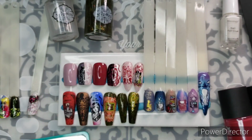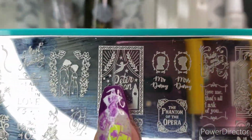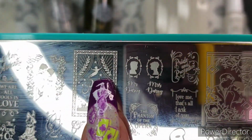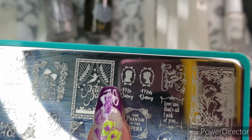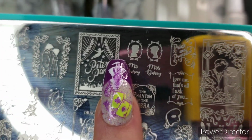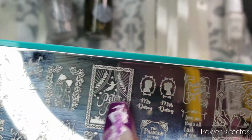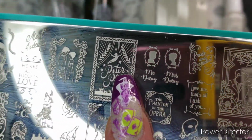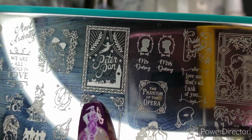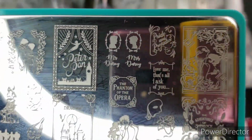I'm sorry I can't show you all these things. I have like 80 ideas here. So anyway, Peter Pan, if you've got a smaller nail, you can just take him. Remember, you can release non-necessary stamping stuff with Scotch tape or a dotting tool, at least as long as it's fresh. But you can just put Peter Pan over that little silhouette of London. That's pretty cool. Whatever, you could use the stars, all of it.